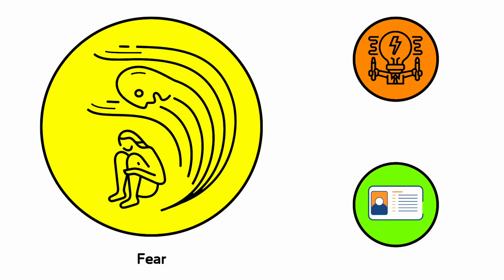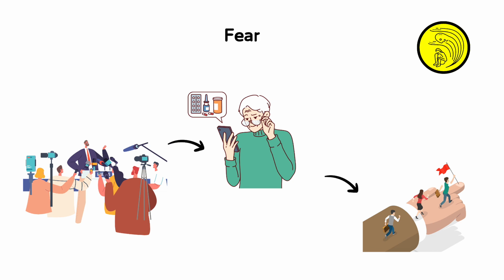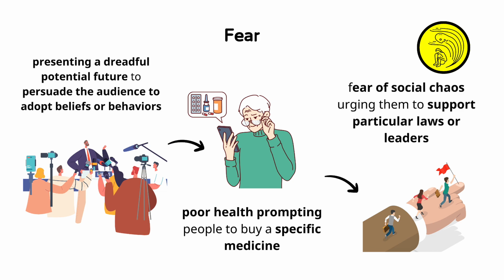Fear. The fear technique involves presenting a dreadful potential future to persuade the audience to adopt beliefs or behaviors that can prevent the feared scenario. This could be anything from the fear of poor health prompting people to buy a specific medicine, to the fear of social chaos urging them to support particular laws or leaders.